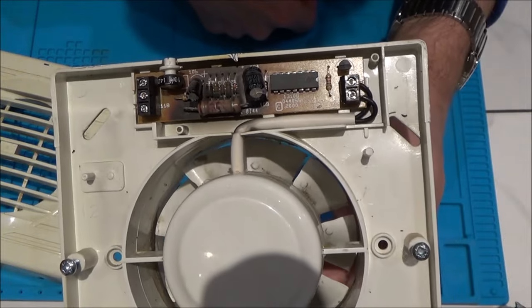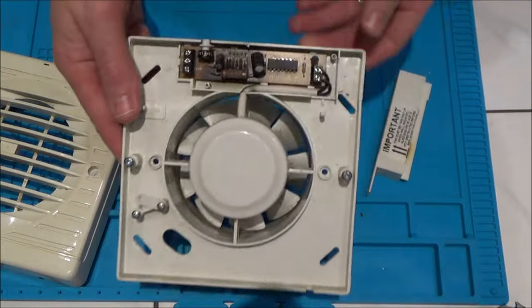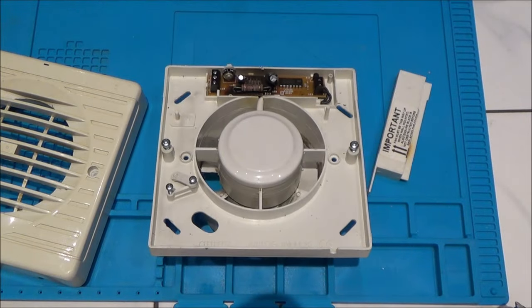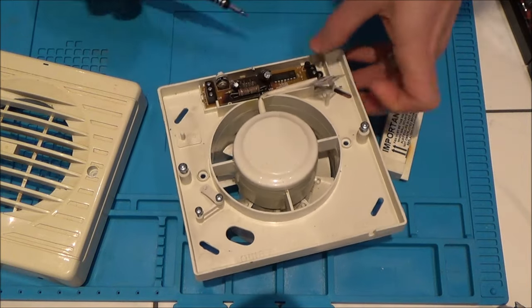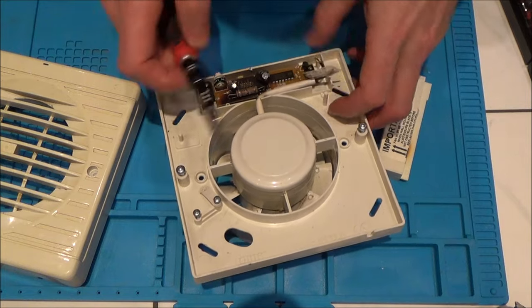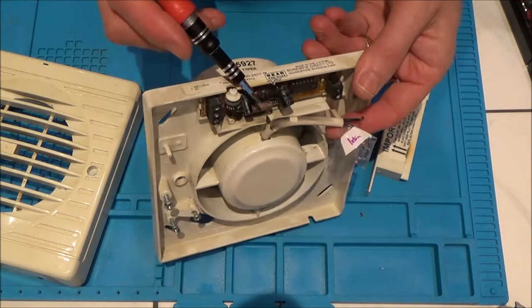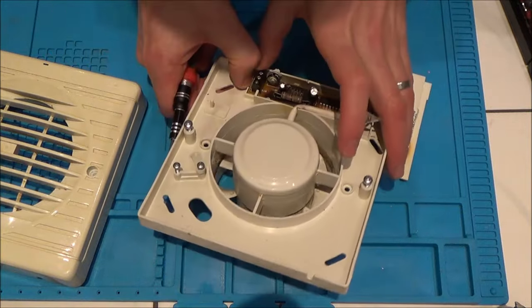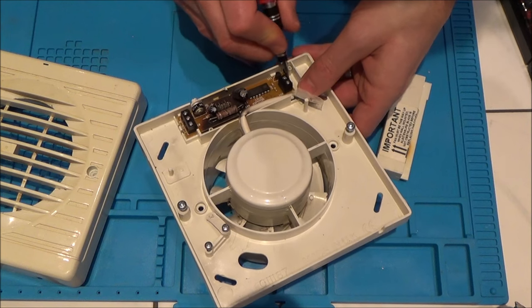Even if it goes back like it is now, it's going to be sucking the air in from outside to inside, so it's not going to be doing what it's supposed to do. I've labelled that one 'bottom', I'm just going to take this one off as well, and then I can take the board out. Obviously there's no electrical supply on this at the moment. It's really nicely burnt there — you can see on the white cable — so I'm looking forward to getting this out and having a close look to see where that burn is actually coming from.